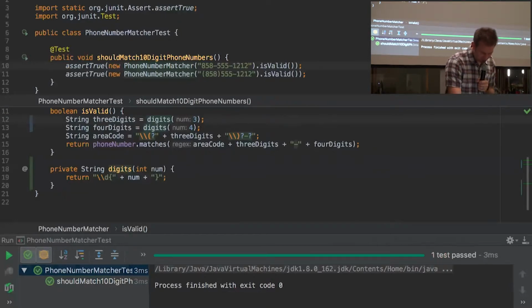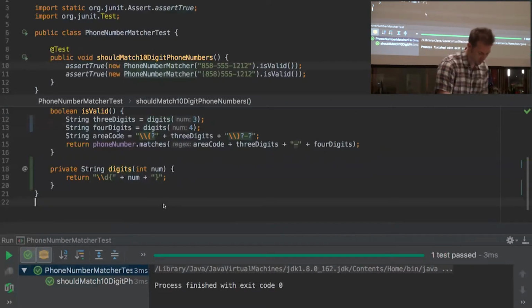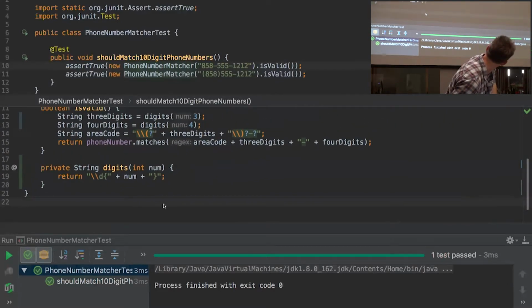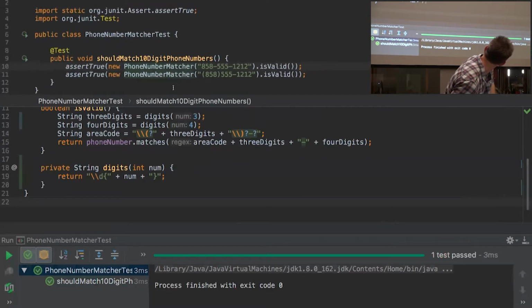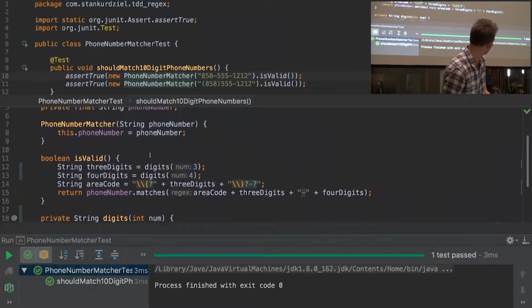Okay, so my next thought here is supporting country code. Excuse me, is it possible to make it larger? Larger? Okay, let's see. I think I need two hands. That one's a little larger. I don't know if we'll be able to fit much more on screen, but we'll see.